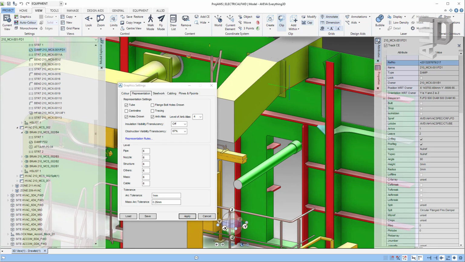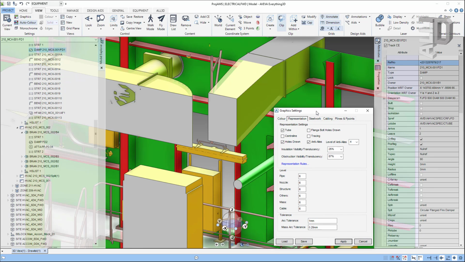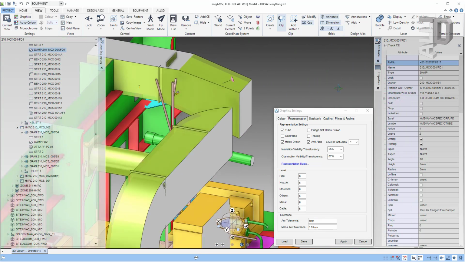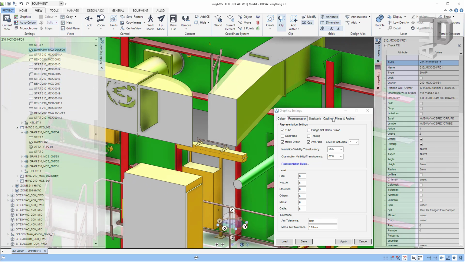And here, to be clear which is which, the insulation can be set to a much lower value, so it appears more solid. These settings can also be changed by the administrators with color rules and default settings.